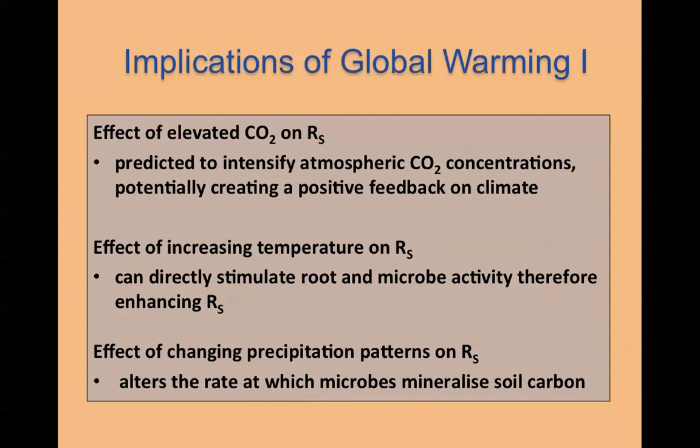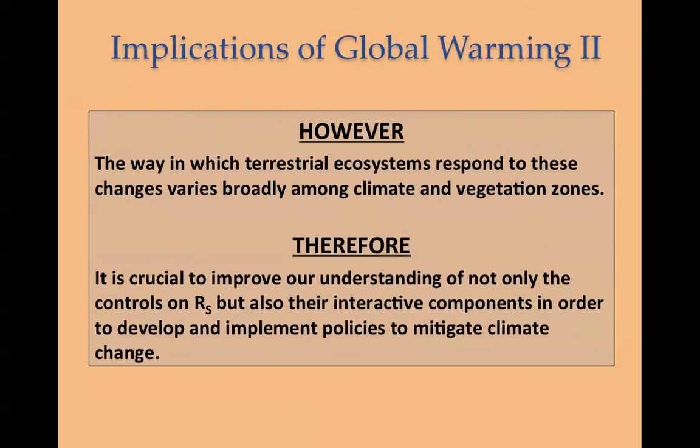So increasing temperature also stimulates root growth and microbial activity and enhances soil respiration. And we know that with global warming, we're going to have increased temperatures. Drier areas will get drier, wetter areas will get wetter. So there's going to be even more CO2 entering the atmosphere. So changing precipitation rates: there will be shifts in weather patterns. There will be changes in extreme weather events. So this then obviously affects microbial activity depending on the area, and then the amount of soil carbon in both the dry areas and the wet areas of the world.